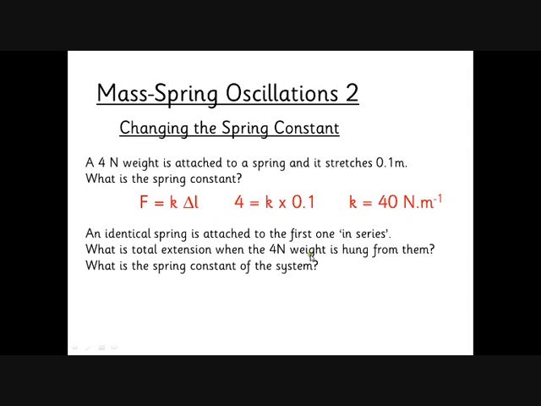If you put another one in series, the extension - well the first one stretches the same, the second one stretches the same again - so we've got a total extension of 0.2 meters. That gives us the spring constant from the system where 4 is the spring constant k times 0.2 extension. It'll only take 20 Newtons to stretch it by a meter. The general rule, as you might remember from AS: if you add springs in series one underneath the other, when there's two you divide the spring constant by two, when there's three divided by three, when there's four divided by four, and so on.